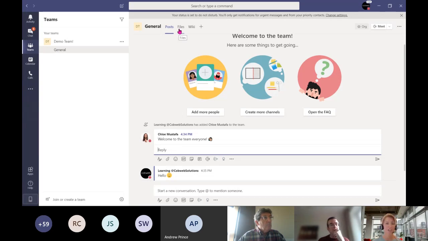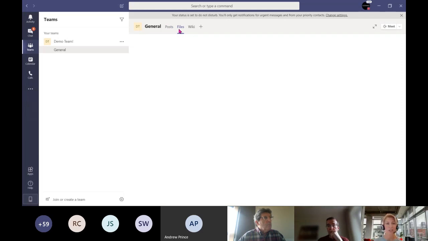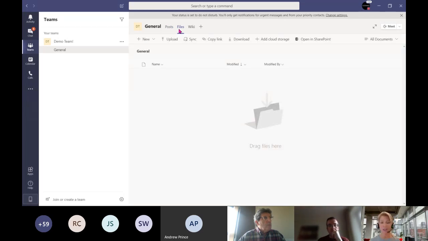Within this, I might want to start sharing files within this project team. Again, I'd click on files like you would do in a chat. I can upload documents, any type of documents, things I want to edit within the team, Word documents, PowerPoint, Excel spreadsheets, anything like that. Again, it gives me the options to upload, to sync, so that would sync alongside OneDrive. That's something we can touch on after the call or in further detail if you want to contact your account managers. But this is where a lot of the collaboration starts, especially in regards to files. So you can upload things here and work on things together.